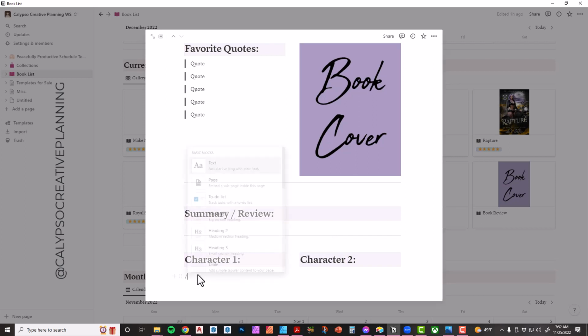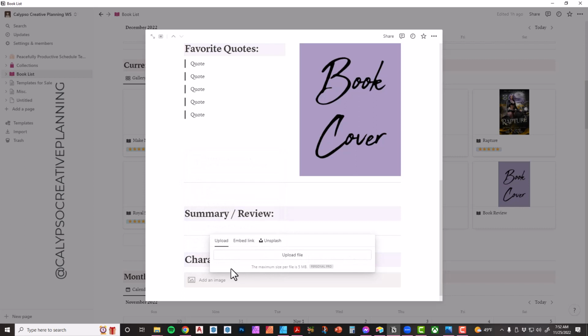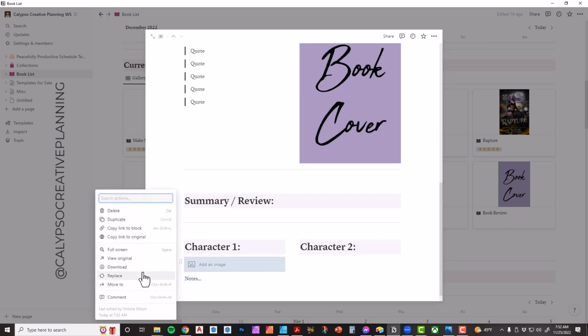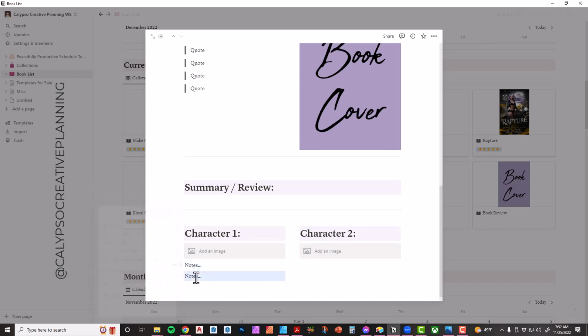And I could come in here and add an image if I wanted, and have a placeholder image for this character, and then have notes here. I'm going to do this and this. Let's move the notes up to here, and I can just duplicate that so that I have it here, and I can do the same thing here.